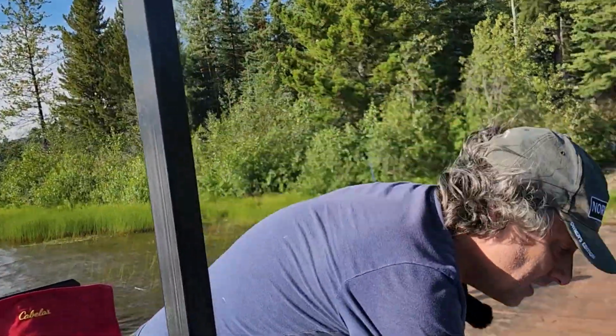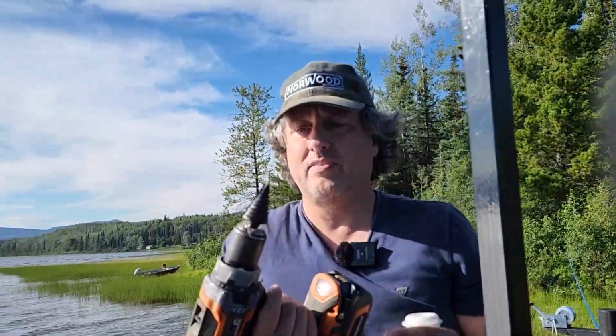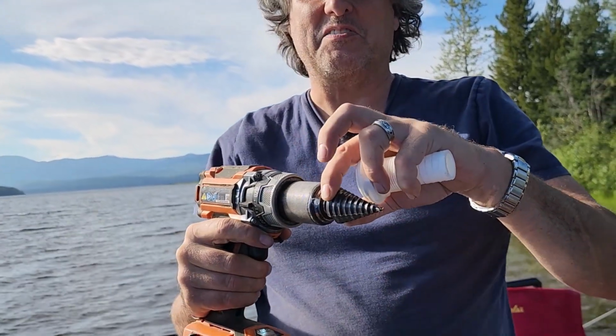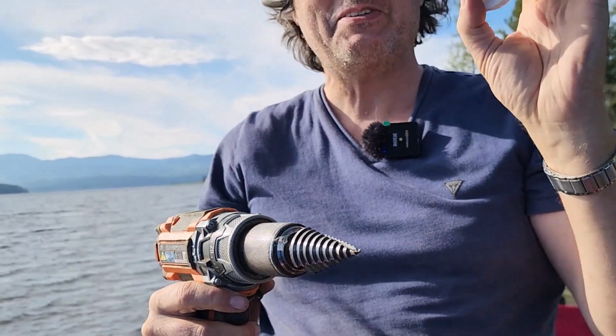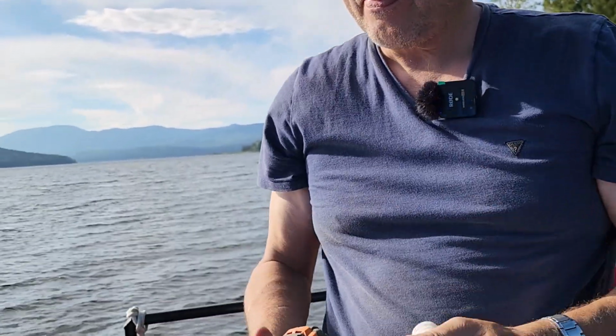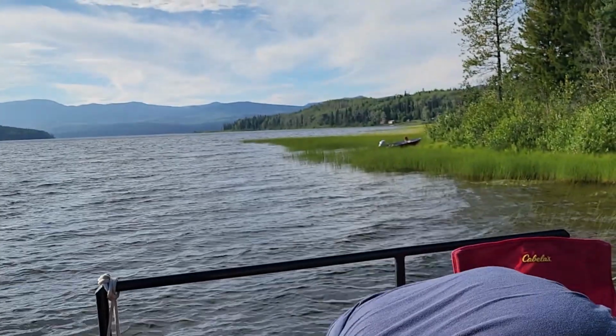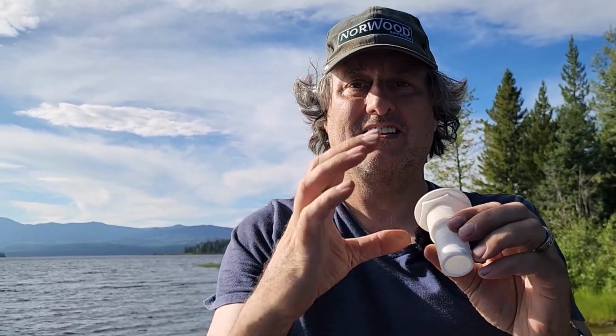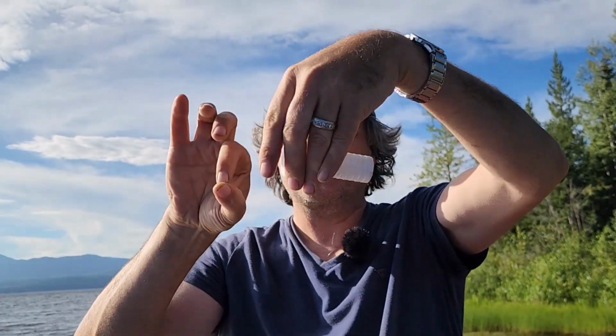So I went and got one of these. It's called a step drill. See all the steps? As you drill, it makes the hole bigger and bigger sequentially. It happened to be just the right size on the very last one. So now this fits through the hole, but the problem is that right beside the hole is a big metal bar, so the nut won't fit. And just inside the hole, here's the outside, here's the inside, is another metal bar this way, so it won't even go in all the way.